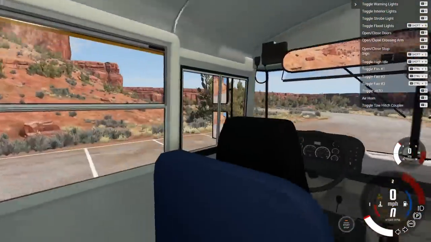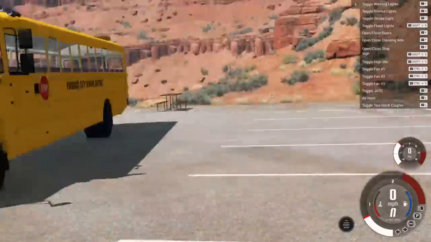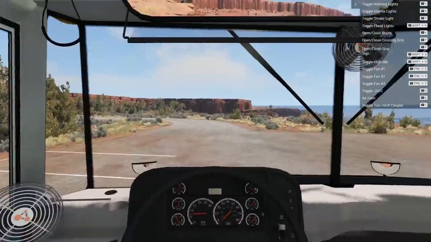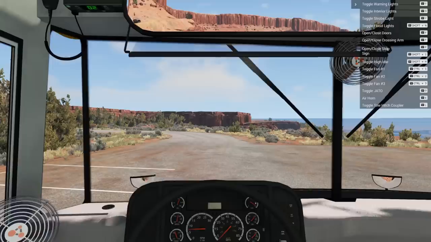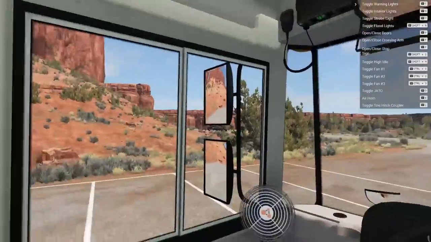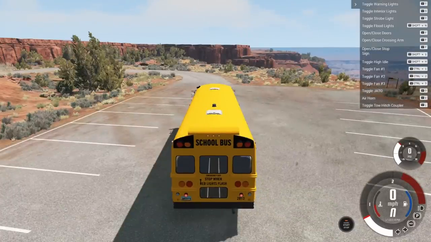And also, as a neat little touch, apparently you can toggle the fans on. So are we talking like the little fans like right here by the driver? You kidding me? Is this going to be a thing? All right, so it's going to be Control-1. That is ridiculous. So yeah, it's got working fans on the inside. So very detailed, obviously. Now, let's see how she handles.